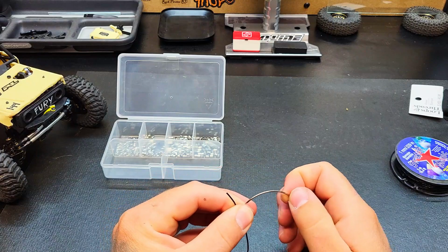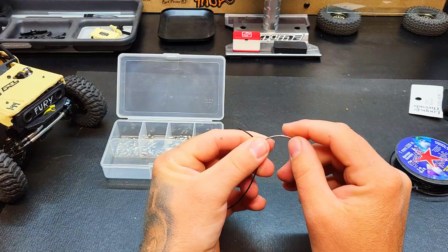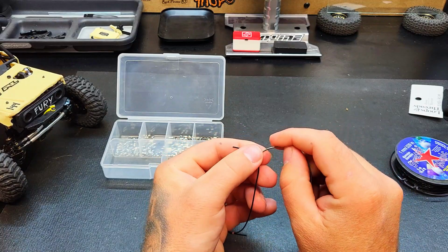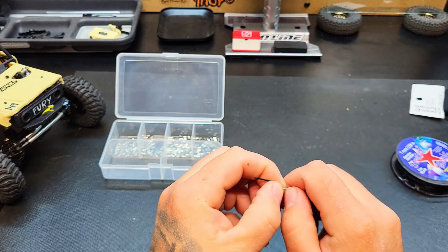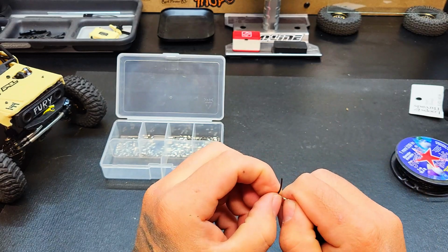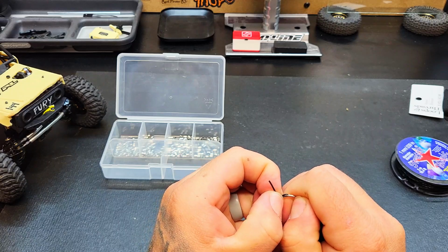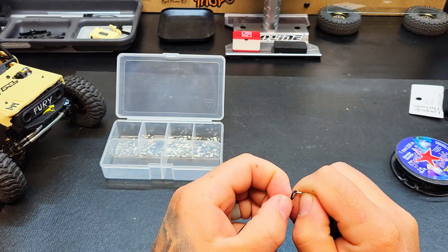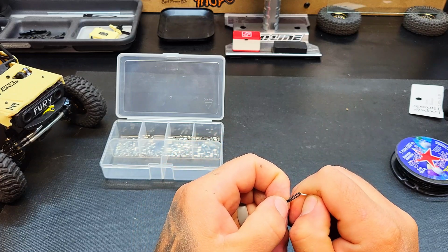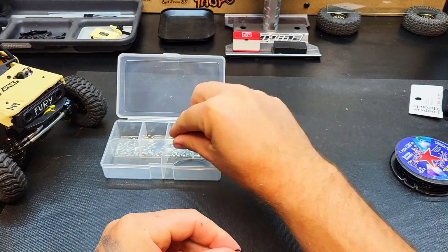So, same thing. Thread the barrel clamp on through here. And like I said, I take this little notch, I put my thumbnail in there, grab that barrel, pull it through. Now I can pop it off the needle because of our sweet new notch.